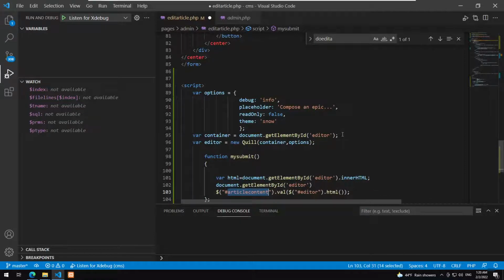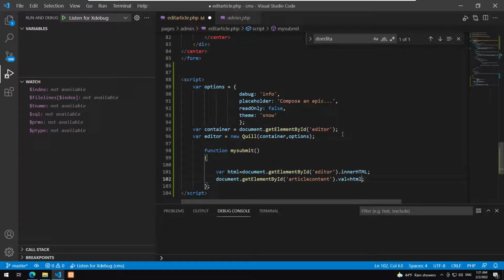Oops, the article content dot value val equals HTML semicolon. Is it val or value? It's value, I think. Yes, and we save this one.